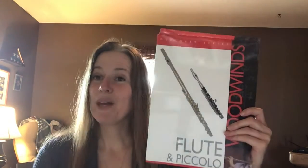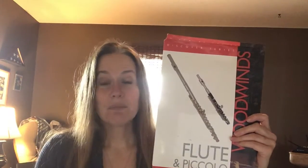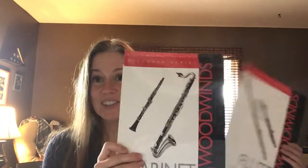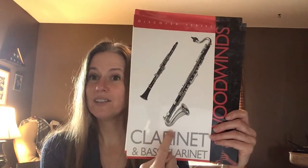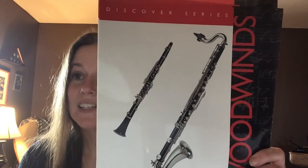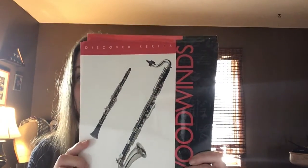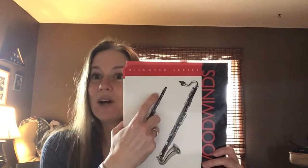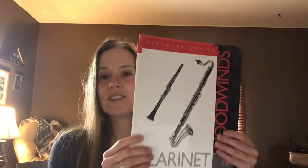I'll remind you of the playlist where you can go and hear all of these instruments on their own and with the orchestra. The next instrument is the clarinet. Here you see the clarinet and its big cousin the bass clarinet, which plays lower notes. The clarinet has a lot of keys, just like the flute. But the clarinet and a lot of other woodwind instruments have something different on their mouthpieces — instead of a hole you blow over, they have a mouthpiece and a reed. I'm going to have a special guest star come in a little bit and show you up close what the reed looks like.